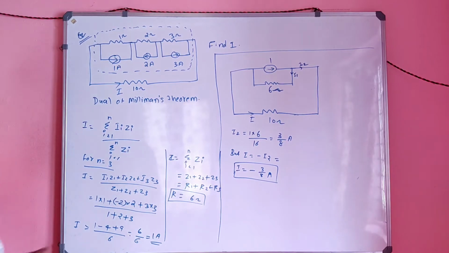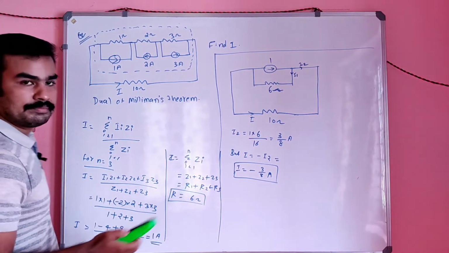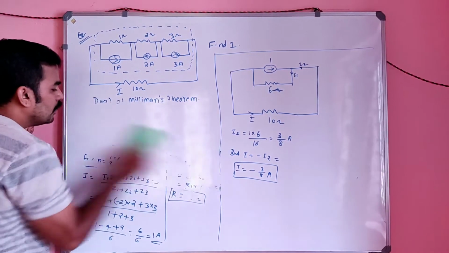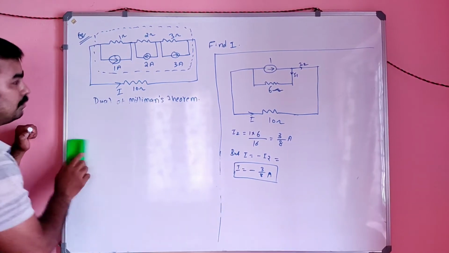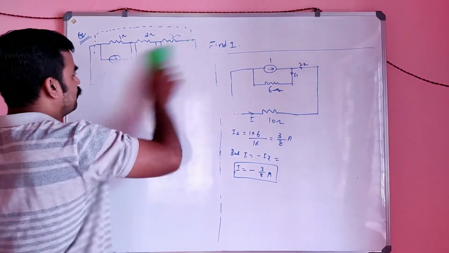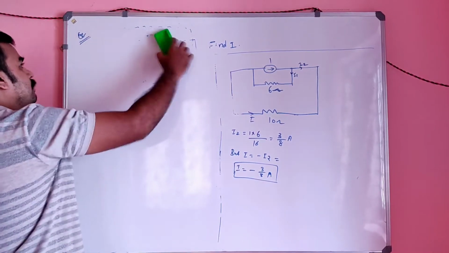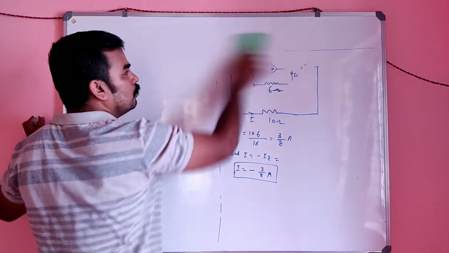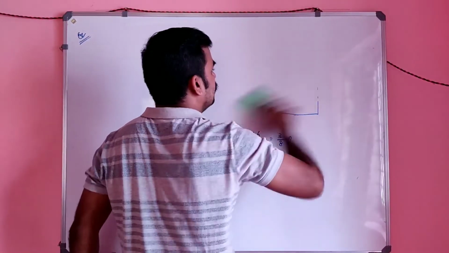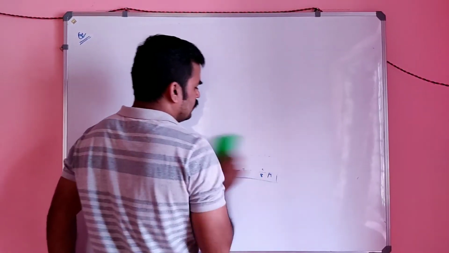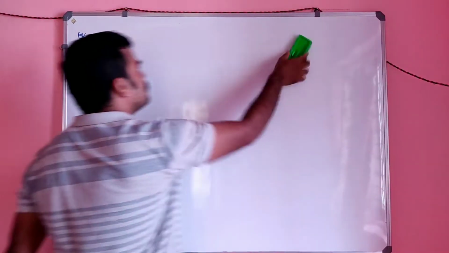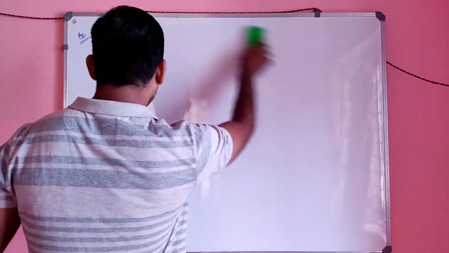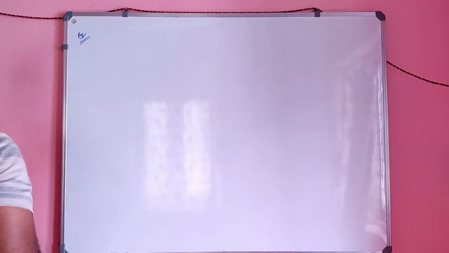Okay, let's do another problem. I think it's very clear to you. There is not at all any doubt. So you have to take care of the circuits, like Millman's theorem and the dual of Millman's theorem. You have to identify the circuit first, whether it comes under Millman's or whether it comes under the dual of Millman's. You have to identify. Then only it will be easy. See, this problem can be solved in many ways. Many ways you can solve this problem. But the simplest method I have chosen. Okay. See, let's see the next problem.